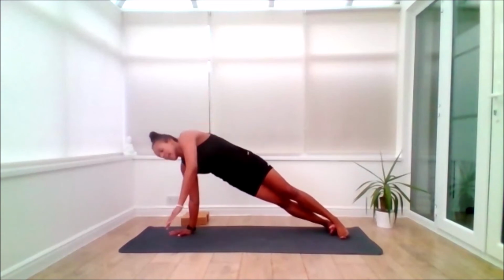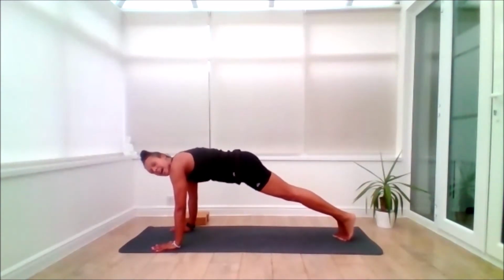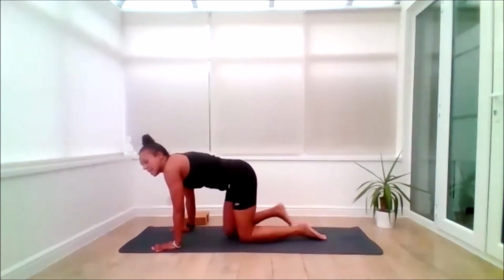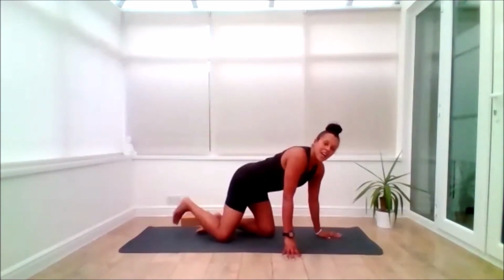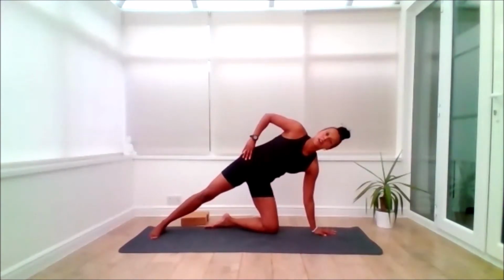From here, inhale, come back to your plank position. We're still in this. Now you can bring your knees down. Exhale, bring your left knee down as we change sides. Left hand underneath the left shoulder. Right hand comes to the hip. Find your breath. That's it. Stay happy. Settle into your breath.